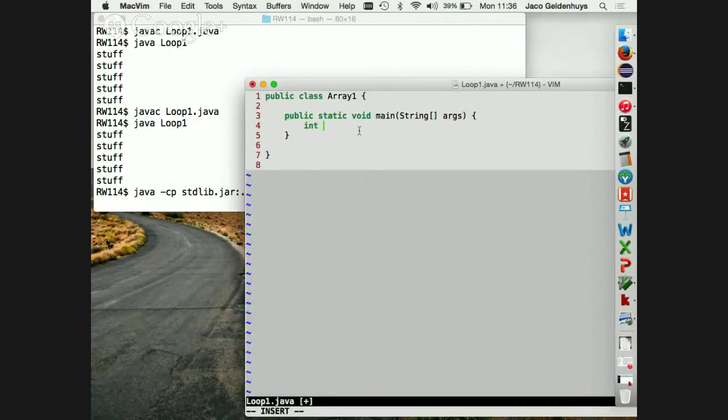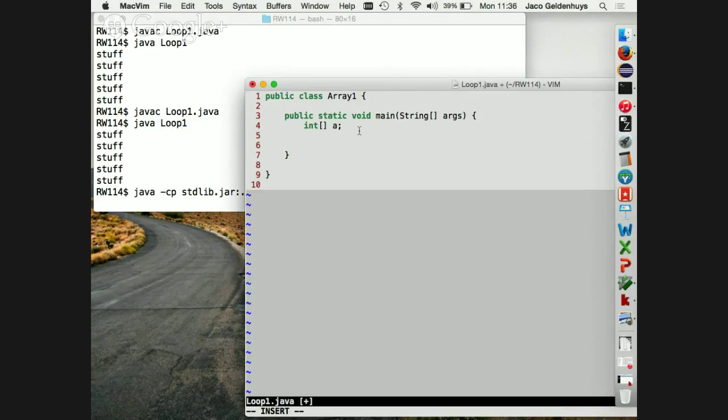We're making an array and we are calling it A. And it's going to be an array of integers of a certain size. So now I have to pick a size. And I wasn't really prepared to pick a size like this. Let's not pick a size at all. Let's instead allow the user to tell us how big the array must be. So I'm going to ask the user for an array size, and then I'm going to ask the user for the array contents. First the size, and then the contents.